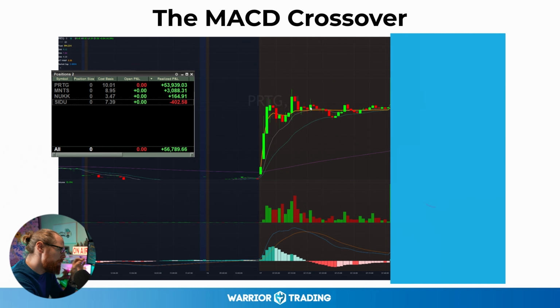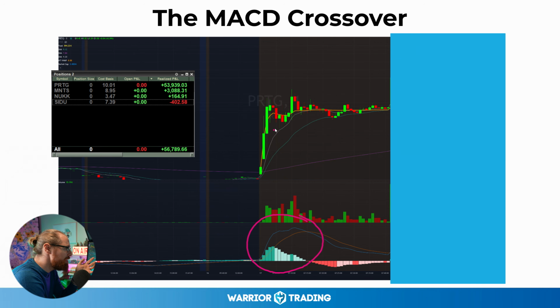But the MACD crossover, this is a little different. Now, typically when I'm trading, when we're talking about whether or not I should buy the first pullback right in this area here, is that a pullback that we should be buying? Now, as it happened right there, let's pretend you can't see any of this. If you couldn't see any of this, what would you be looking at? You'd be looking at the MACD, which is positive, and you'd be looking at the volume. Now, in this case, you actually do have a slightly higher volume red candle, which is not ideal. So this might actually be a little bit risky right in there. But nonetheless, let's say you decide not to trade it because it's a little bit risky right there. That'd be fine, but this is sort of where we would evaluate taking our first trade.